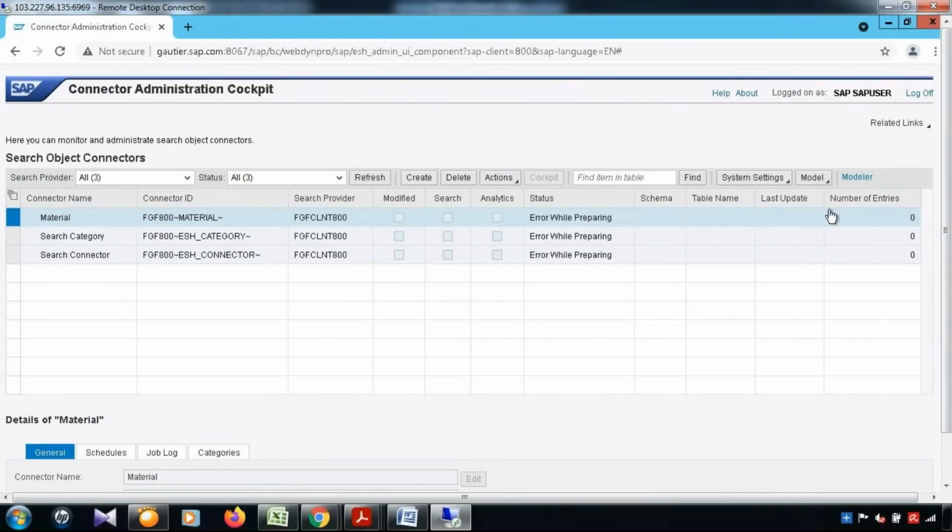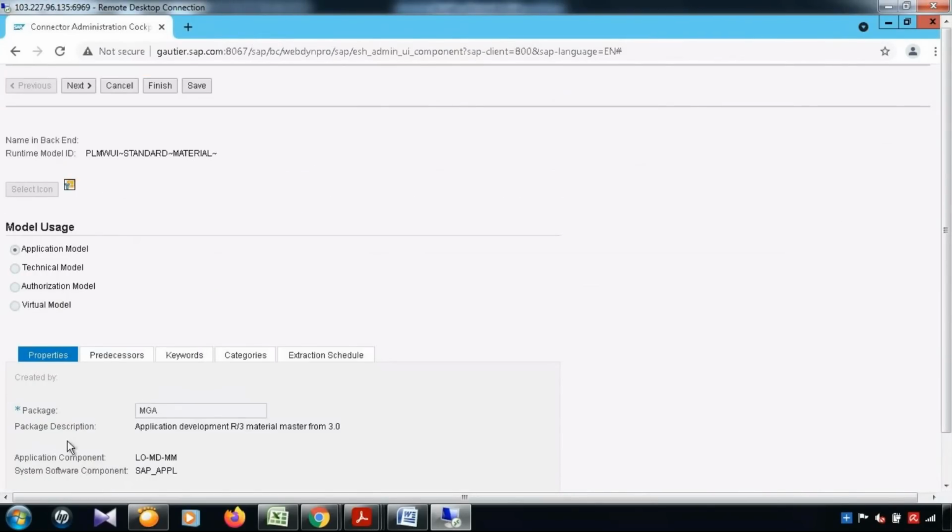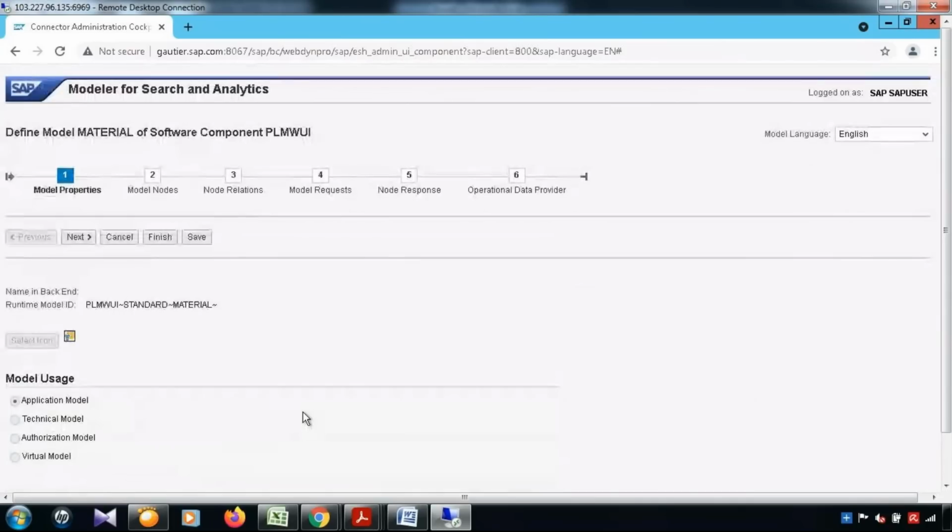Under the model, select edit model. This is the information about application model, application component, software component, etc. Move to the next.